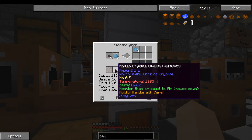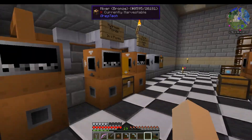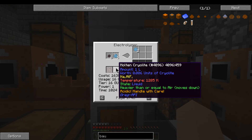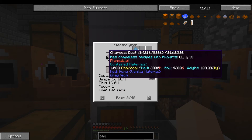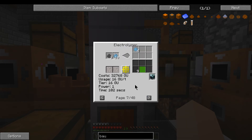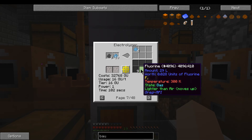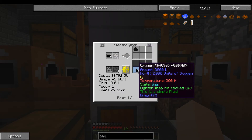You'll notice you do not use very much of this — you only use two liters and one liter of those two fluids. So when you make them you will get a lot, and you won't have to redo all of this but one good time to make a solid load of aluminum. Your other inputs are just some alumina dust and some form of carbon, which can be charcoal dust, coal dust, carbon itself, or graphite. Graphene can also be used but we don't have that yet. You get a little bit of fluorine out along with carbon dioxide and your aluminum dust.